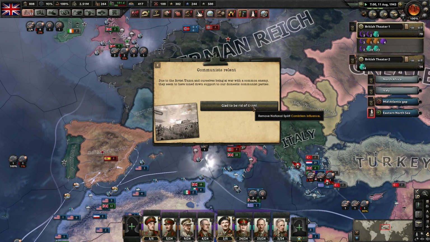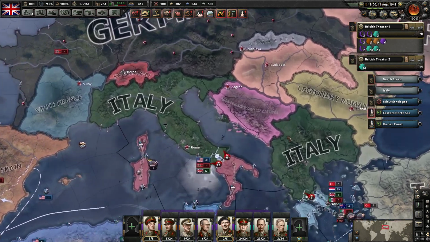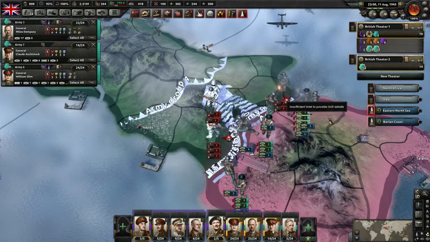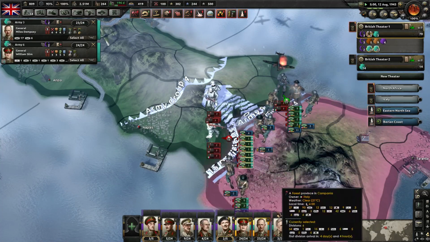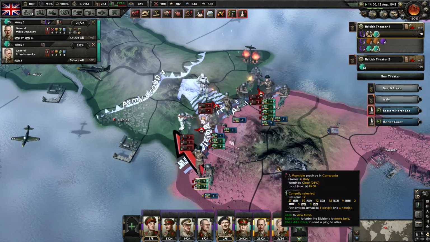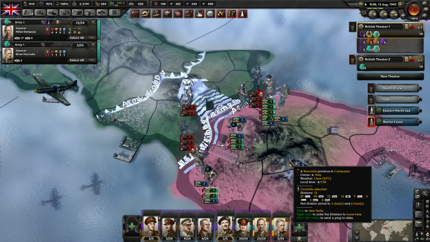Quite honestly, communists relent due to the Soviet Union and ourselves being at war with a common enemy. They seem to have toned down their support for our domestic communist parties. Very good. So a war with national defense for Yugoslavia might be something to try. Let's see if we can turn this around on them and push. Not very far, not very good.